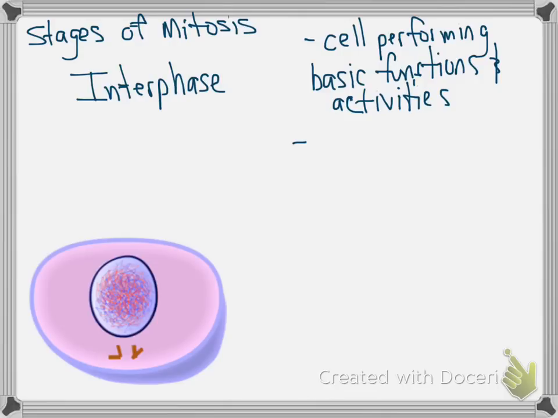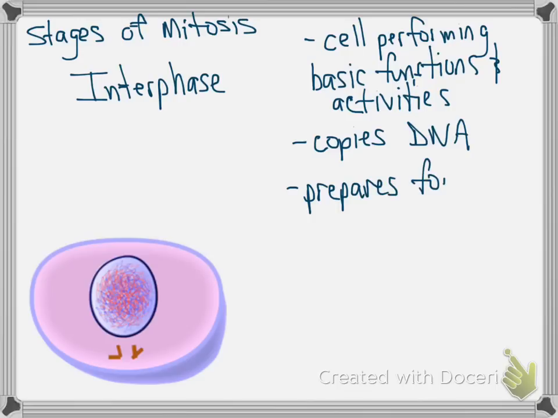Towards the end of interphase, the DNA is copied. And that copying of the DNA allows the cell to get ready for mitosis. If you remember, we talked the other day about your DNA represented in the form of money. If you have $100 worth of DNA, towards the end of interphase the cell makes a copy of that money, and it's identically the same. And so for a brief moment, there's $200. There's double the amount of DNA in the nucleus.